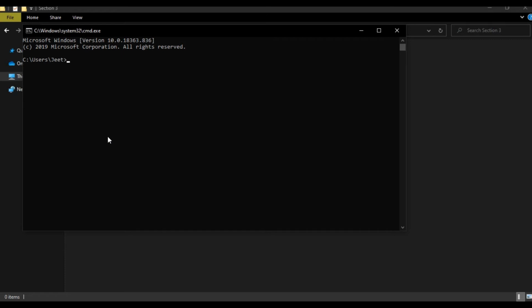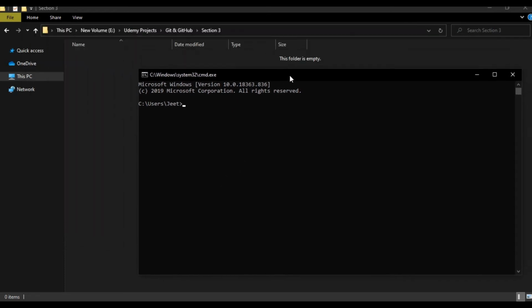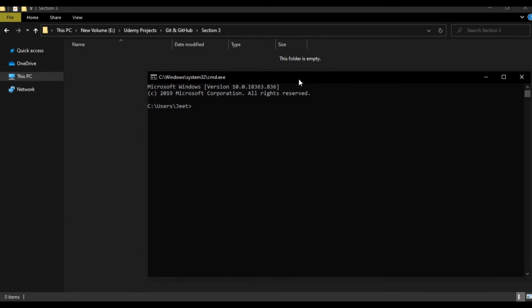Now let me show you some necessary commands which you need to learn to follow along with me, but don't worry, I'll walk you through right now. First, cd is nothing but change directory. In case you type cd, it will show you the directory you are in, though we can see it here as well. But if you want to go to the user, like if you want to move backward, you can type cd dot dot, and it will take you backward. Now if you want to again come to the folder git, you can type cd git, enter. Now you are in git.